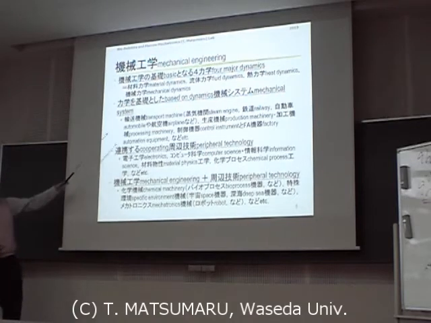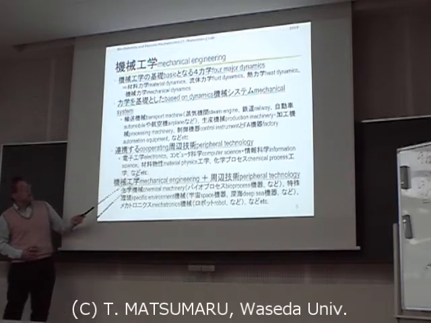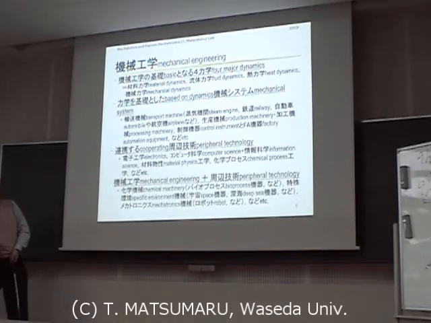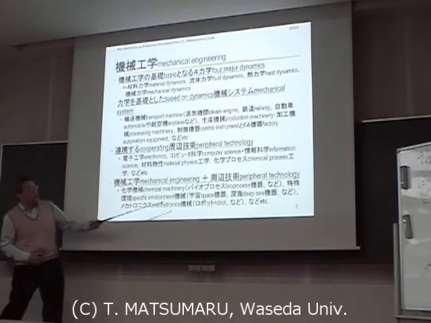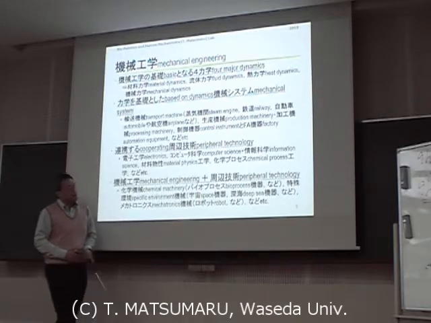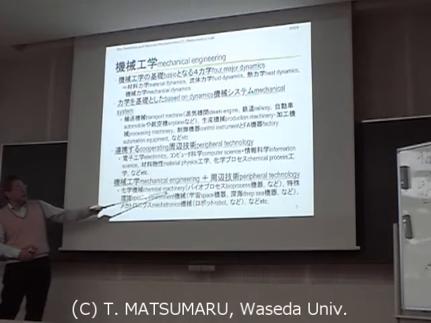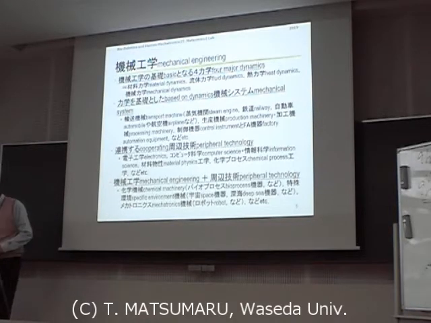So therefore, not only the physical body, but also to control it, electronics, computer science, information science, material physics, chemical processes, and so on are necessary. And not only the engineering field, but also some elemental surrounding technologies. So therefore, we will do the mechanical machine, environmental machine, and the mechatronic systems.